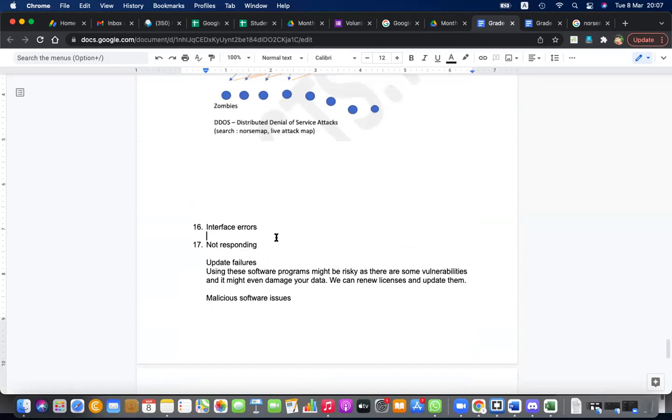Interface errors can be: the interface is not visible, partially visible, slow in responding, or unclear.